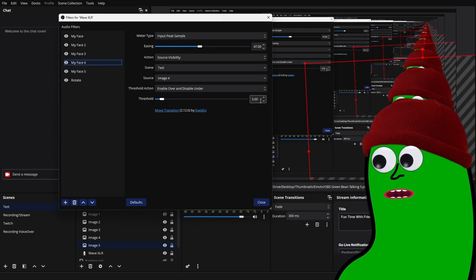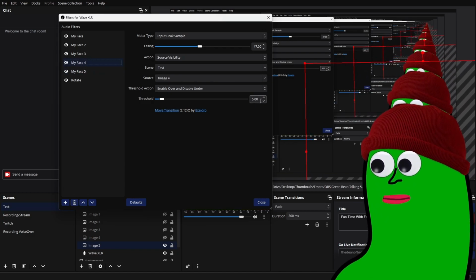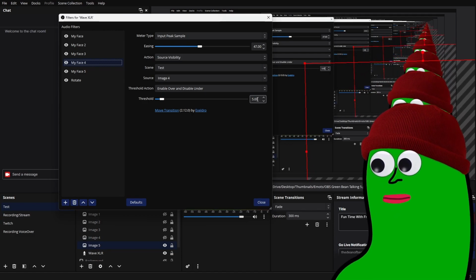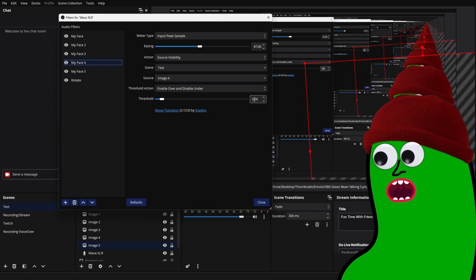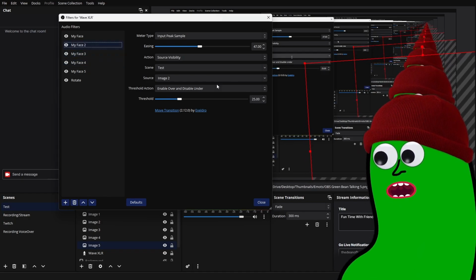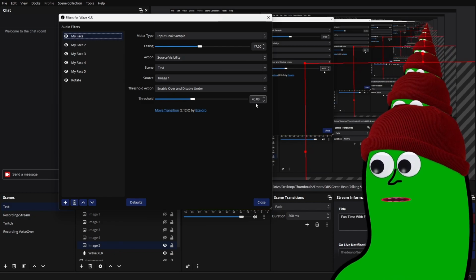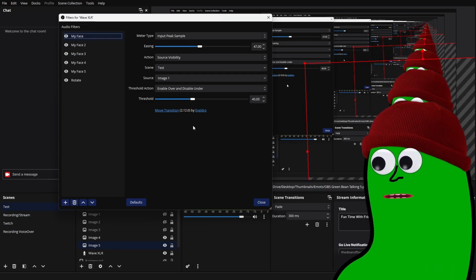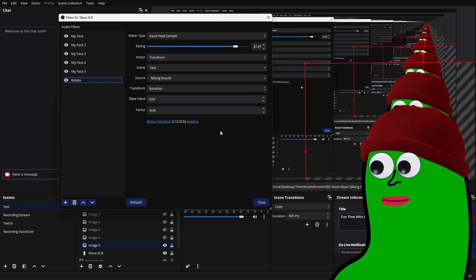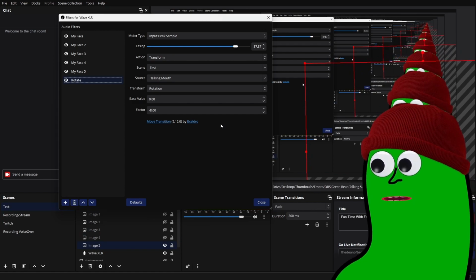I should have mentioned this earlier when talking about threshold, but basically this is 0. My second face, which is slightly more open, is at a low threshold, but not 0. It just needs to be higher than 0. I have it at 5 just because I want to actually whisper to get that effect. The next one's 15, the next one is 25, and the next one, the fully open mouth, is 40. I had to play around with it a lot to get the exact animation that I have now, and I might mess around with it more in the future.